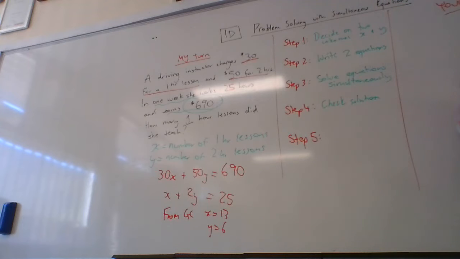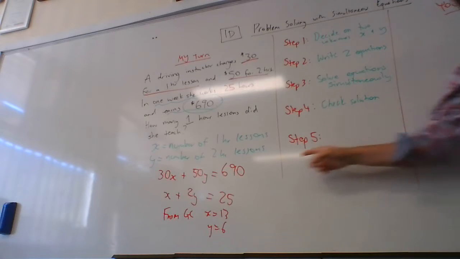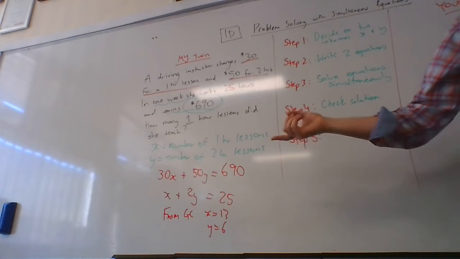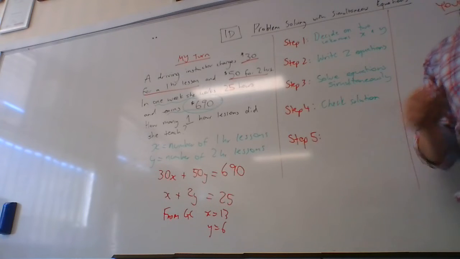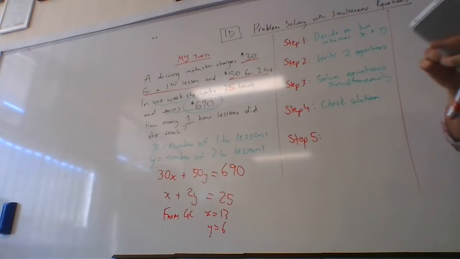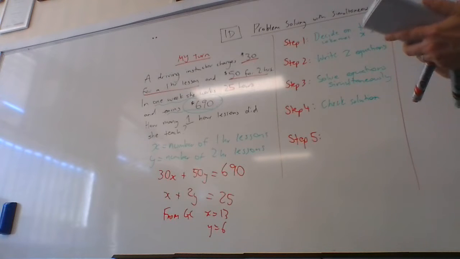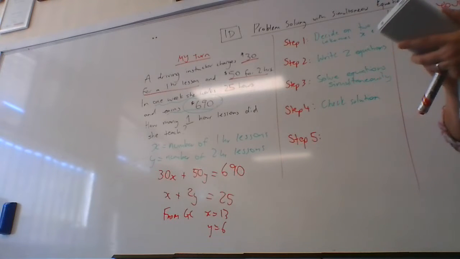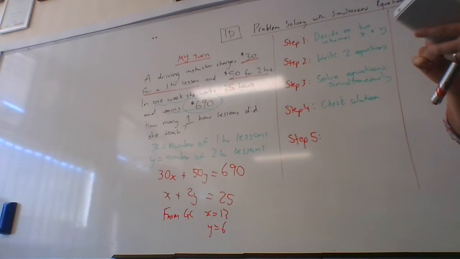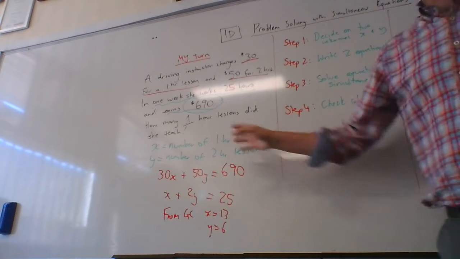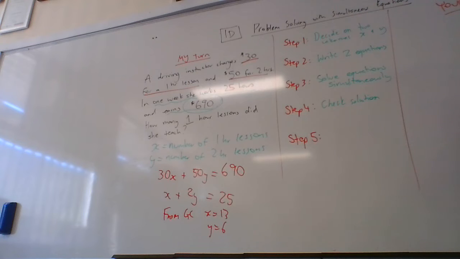How can we check that our solution is correct? So you substitute 13 into every x and 6 into every y. Yeah, check that it works. So you could just do a quick calculation. All right, so let's check that that works. 30 times 13. You know, so you can just substitute it back in. It's a good way of checking. I think more than likely you are correct.